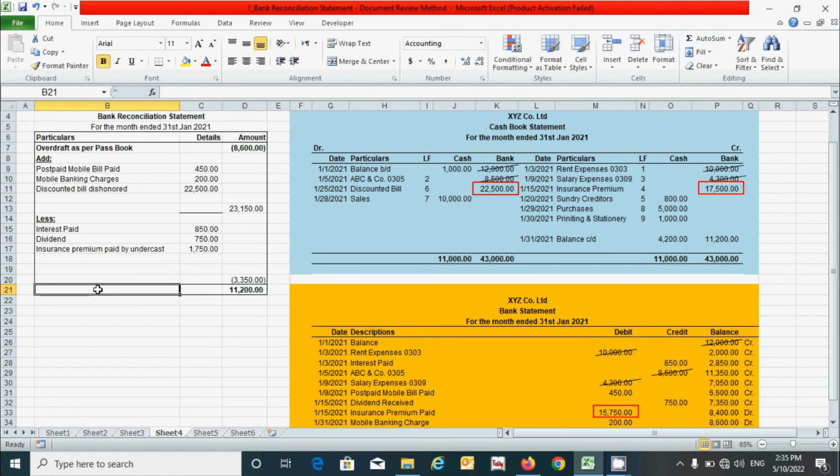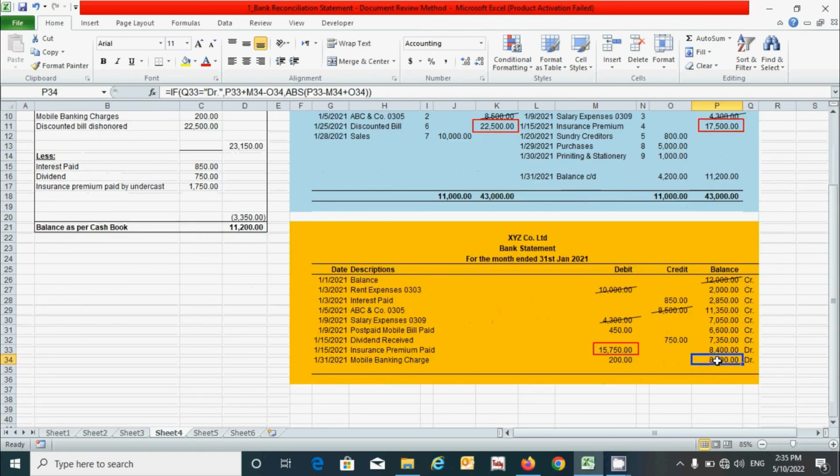That's why we have to use the word balance first, and the second word should be added here, which is cash book, because we have started with the passbook. So for this, we have to type the statement balance as per cash book. Now press the tab, and now you can see that under the cash book, this balance is showing here. That means the calculation is correct.